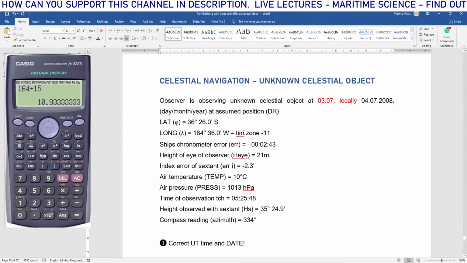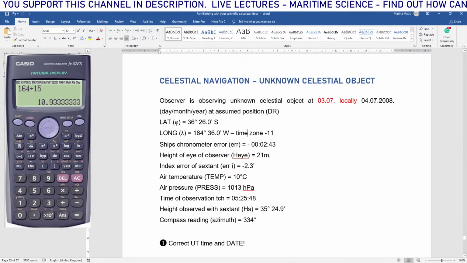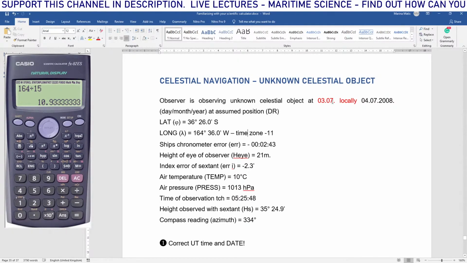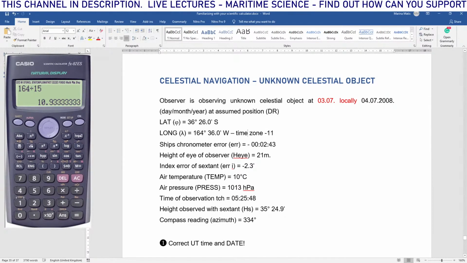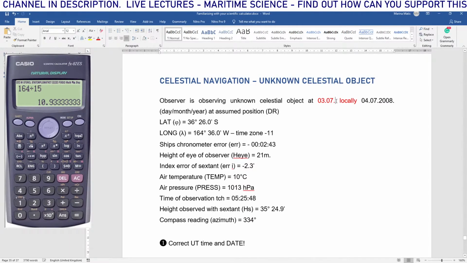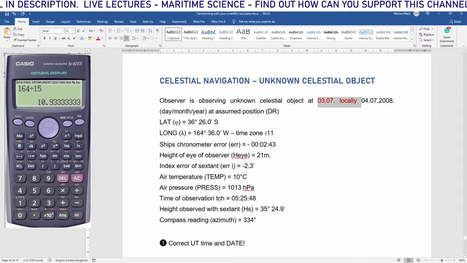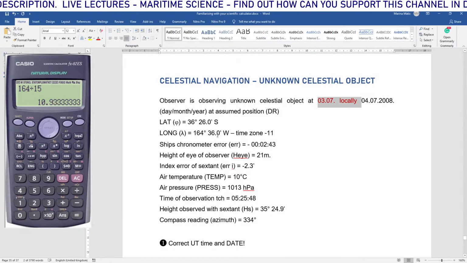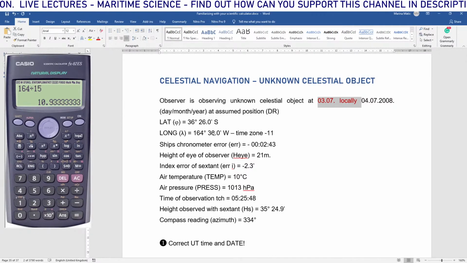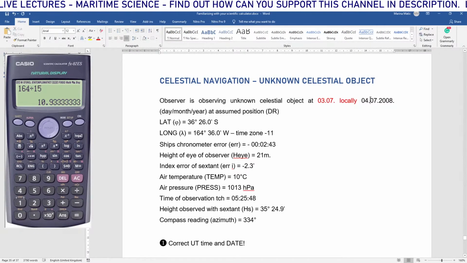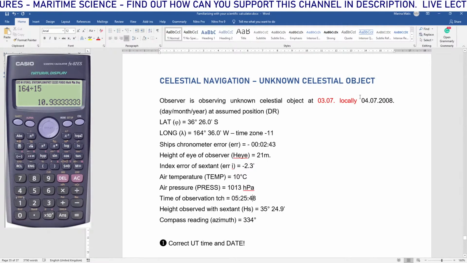Because it's west, if I'm observing the unknown star on 4th of July, in Greenwich it is actually 5th of July. So the dates are different. If I have 3rd of July, Greenwich has 4th of July. This is important: if the date in the task is given to you as a local date, then you need to correct it, especially if your longitude is west. You need to be careful whether Greenwich crossed midnight and it's actually the following date. But if the date is given as the date belonging to this chronometer time of observation, so this is Greenwich date and Greenwich time, then you do not have to correct it.